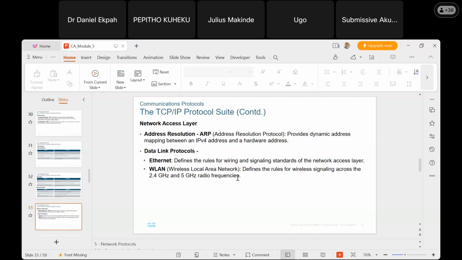That's where you have your Ethernet, and then your wireless LAN, still under the data link layer, which is a wireless local area network, for wireless signaling across the 2.4 to 5 gigahertz radio frequency. Now, this is the band, the radio frequency or wireless signal frequency for wireless LAN, within 2.4 and 5 gigahertz.